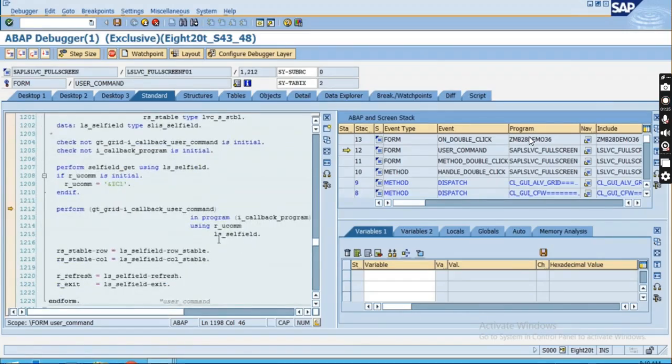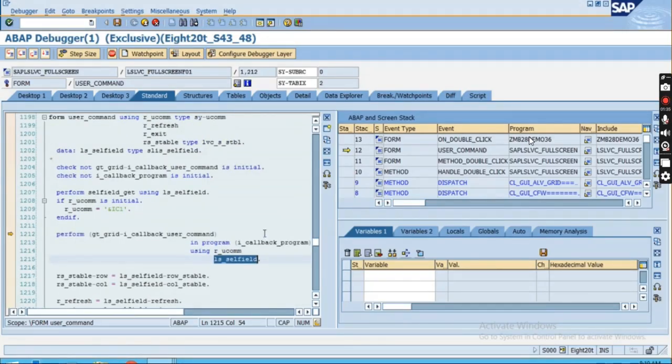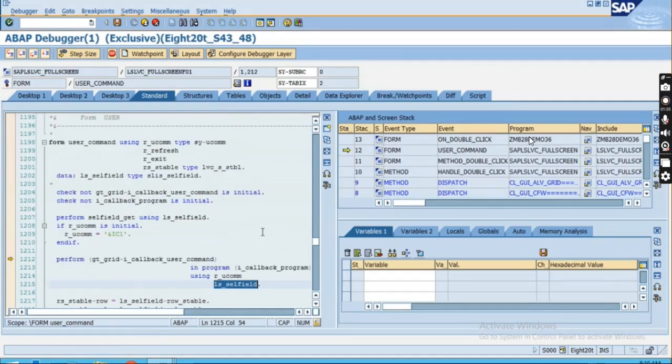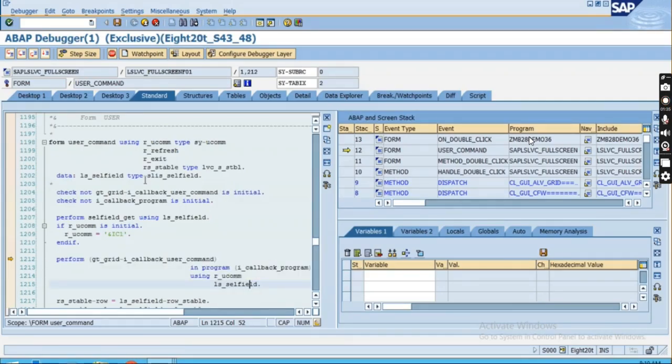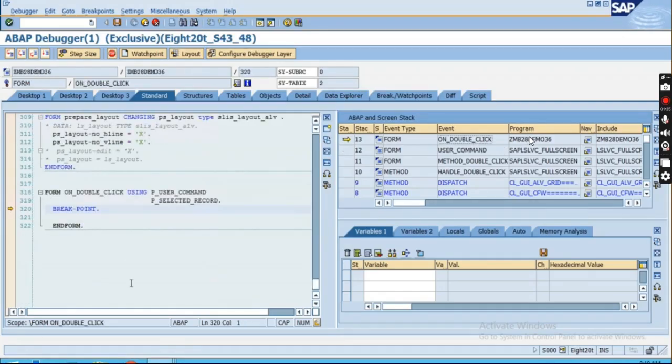And for ls_cell_field, it will be slice_cell_field, this one. So this was the type. Even if you were giving the dump, it will tell you from where it is giving the dump, and from there you can go and identify what the type is. This is how I used to do it earlier, but now it's working fine, there is no problem. The system has become very smart now.